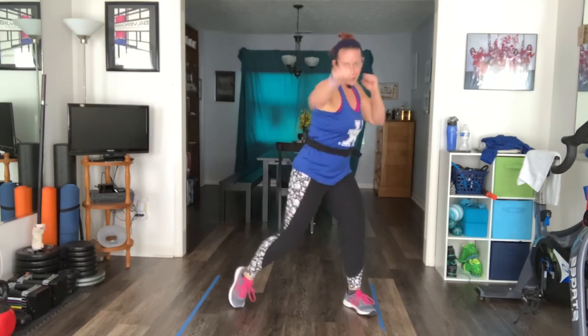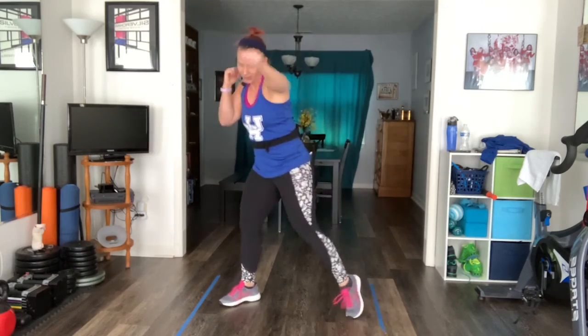So you're still aiming for your nose. Extend all the way out. You should be looking across the end of the knuckles. Now, hook.